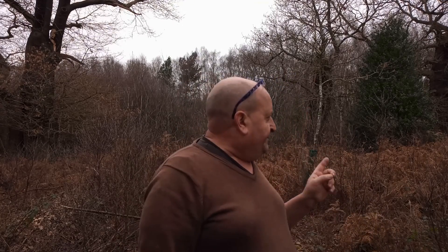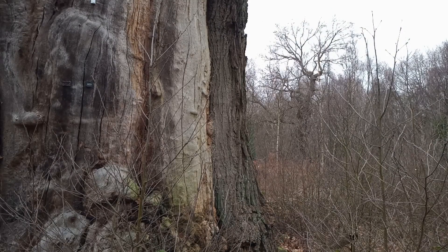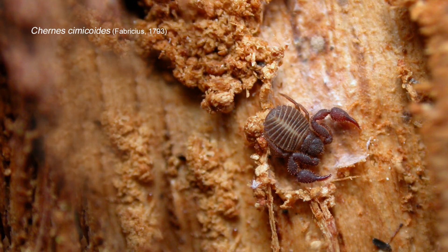What's good about it is it occasionally turns up false scorpions, and that's what I'm here for today. The trees are quite suitable — most of the ones here are completely dead, and if you can find the right piece of wood to look underneath, quite often you can score. Although with false scorpions it's always a difficult task to find one. The most likely species I'm going to find is Chernes simicoides, which is a decent size for a UK pseudoscorpion. It's not the largest — the largest is Dendrochernes cyrneus, and that species is found at Sherwood, but I've yet to see it. Dillis and I have looked for it over many years and never found it; hopefully one day it'll give itself up.